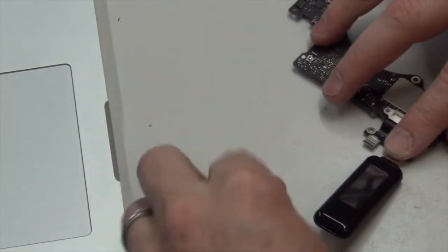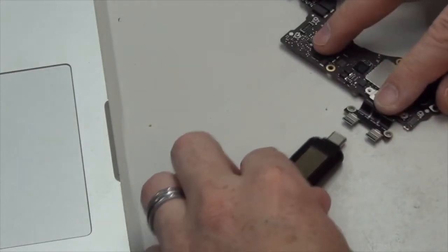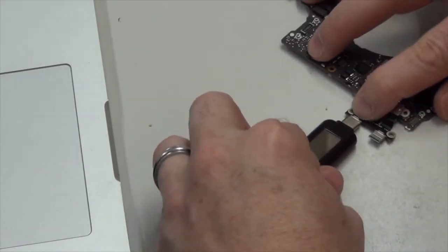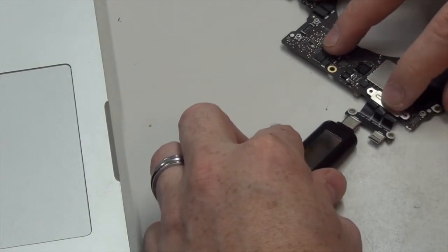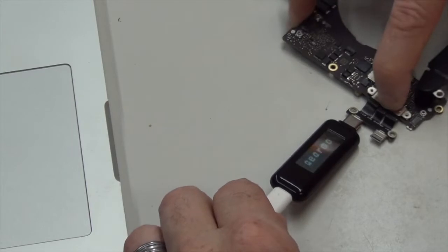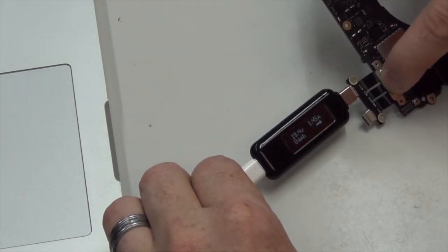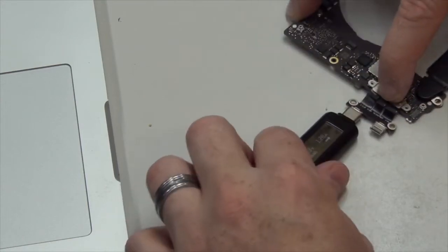Now let's check the other test. Remember, this other port up here was not even powering on. And we have power now, 19.8 volts with 1.45 amps. So we have the machine powering on now. So that was our problem the whole time.